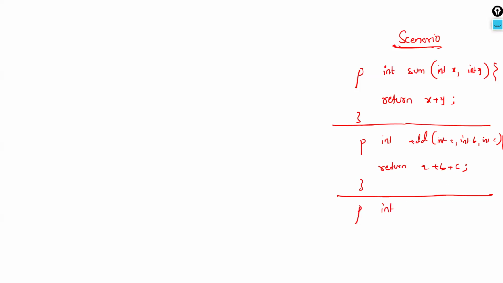Then what do we have to go for? Instead of sum and add, first one sum, second one also sum. But here it takes two parameters. So whenever we call this method, it will find the sum of two numbers, but if you give three inputs, then it will perform the sum of three numbers. Similarly, I want to perform for four. Generally, more than 4 or 5, we don't use. But my point is, can we have the same method name with a different signature so that our requirement will be fulfilled? That's my question.